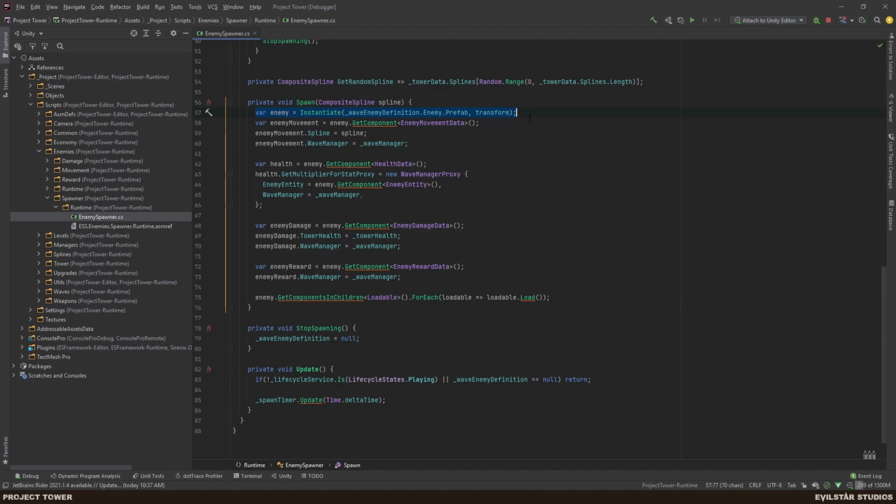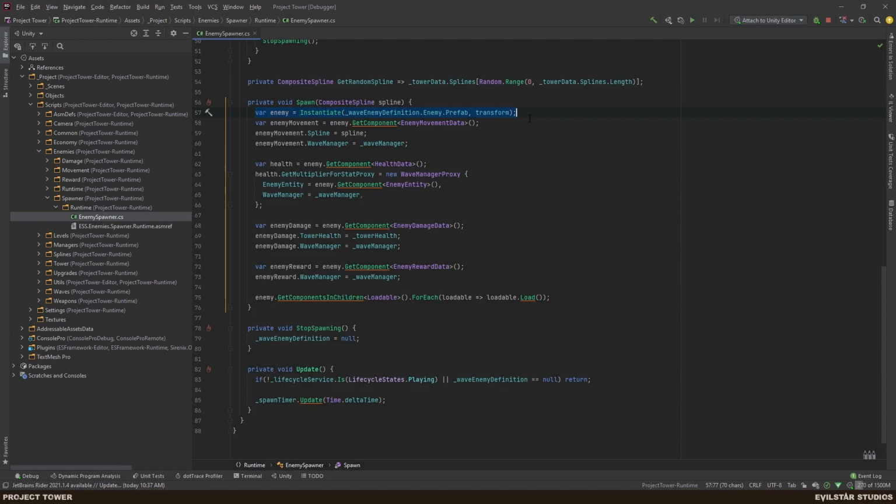The object pool part is simple. What's not simple is resetting the enemy after we use him.